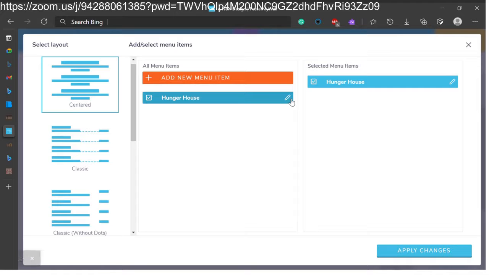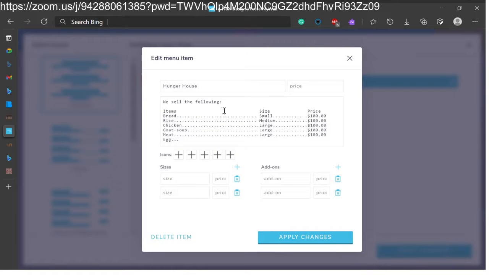Now you click on it, and it's going to take you directly to the edit menu items. What I did was this. I just added, yeah, you can add your name, the names of what you'll be doing, your place name, your restaurant names, your company names, or whatever names of the place that you want to name it, you can put the name right here.